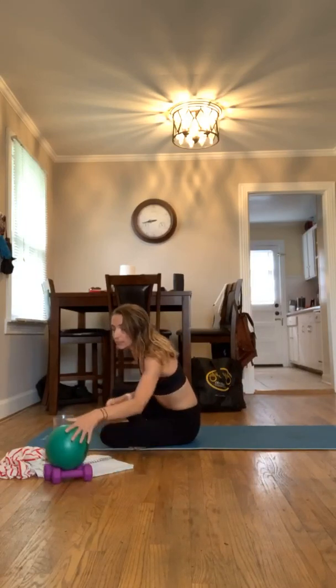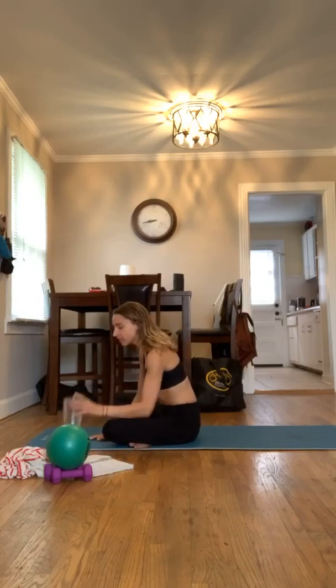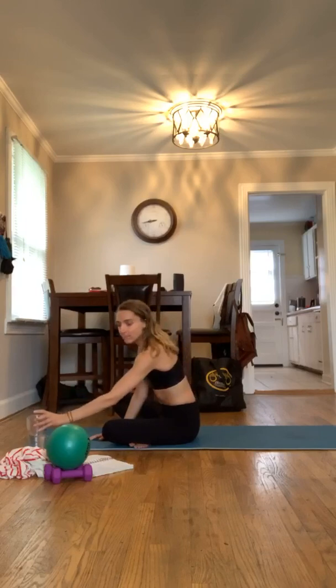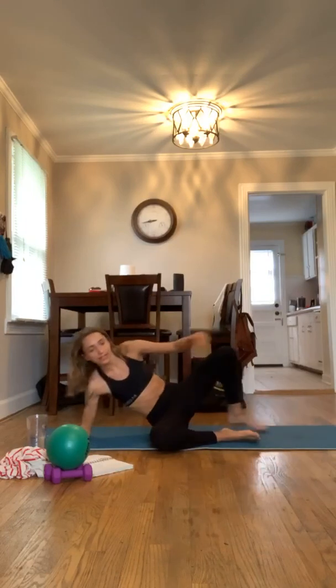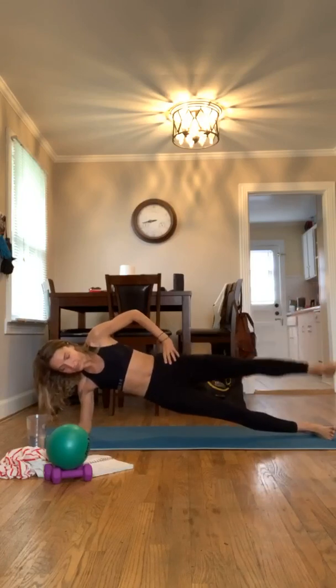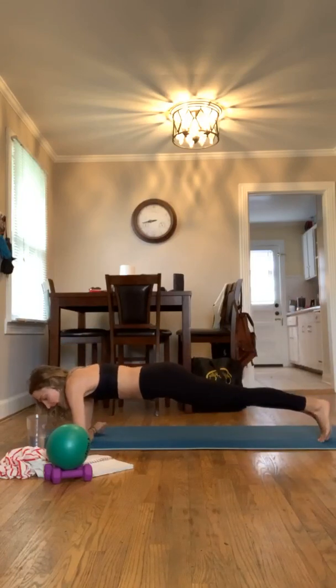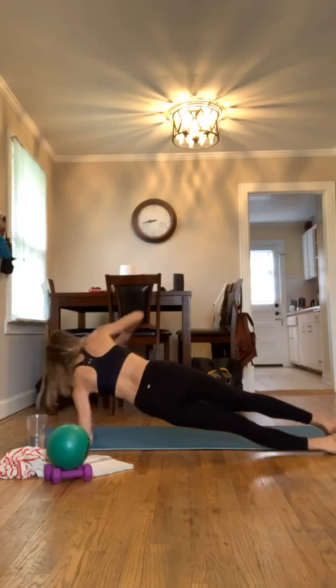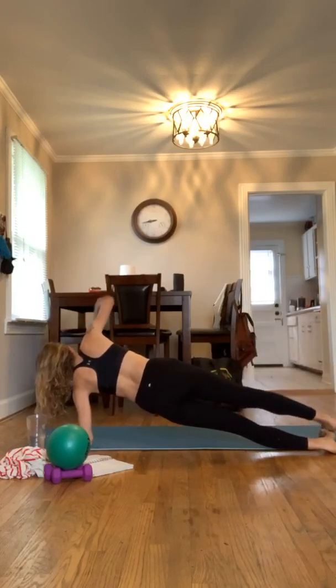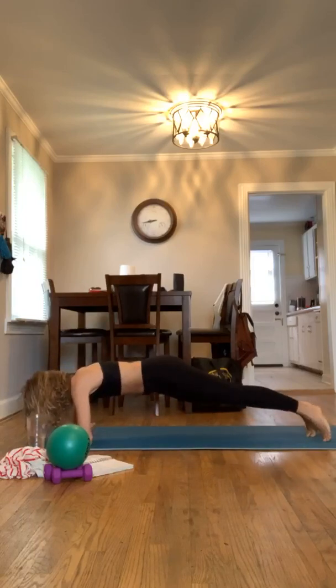You can always keep your bottom leg down. So we're here. We're gonna lift, lower, top arm goes underneath, and then switch. Lift, lower. Here we go, 1 minute.